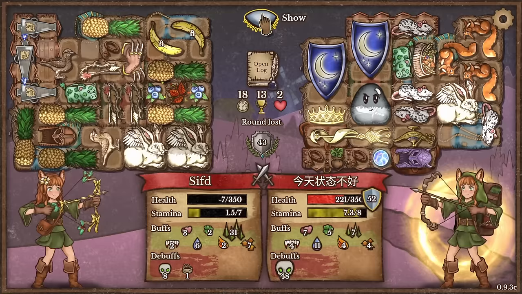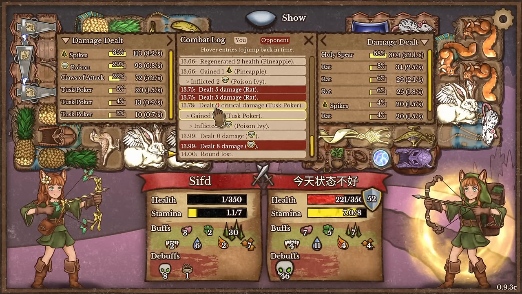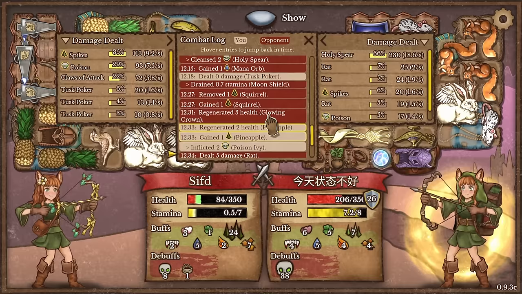And that really shows, as Tusk Poker did like 12, 20, this one did 13, this one did 10. You see, I critted for 0. Literally what I was trying to mention here, because they blocked it. And I think that was happening like the whole fight.